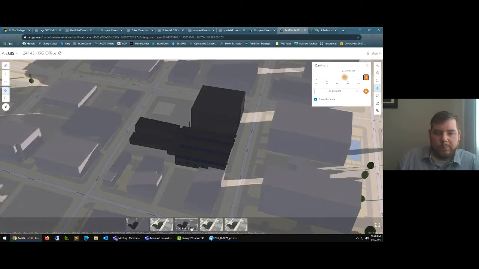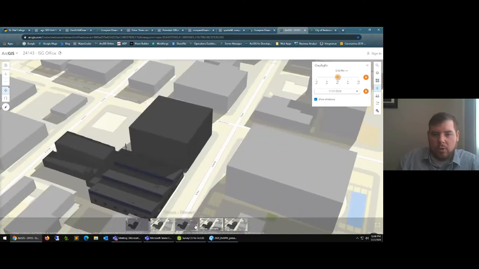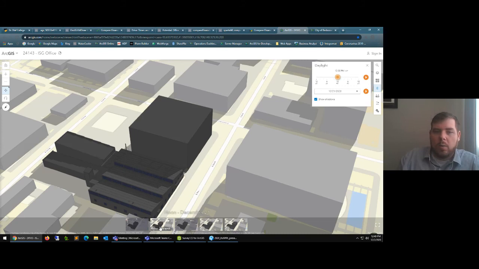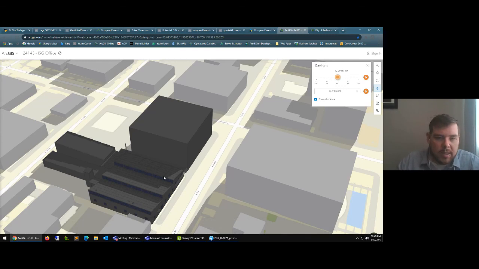And we have built-in slides down here. Look at noon, November 21st, a month before the winter solstice, a month after, and then on the winter solstice, what noon looks like for this location. So it's a pretty valuable tool. It's a cool tool. It didn't take terribly long to build, but it was very valuable to determine whether solar panels or solar feasibility would work for this location.